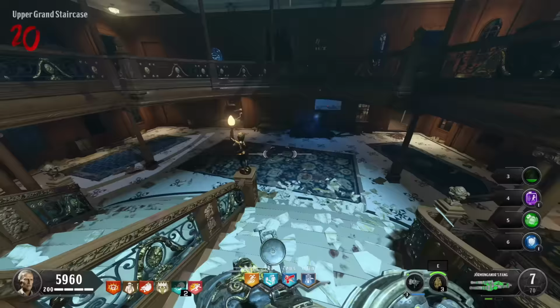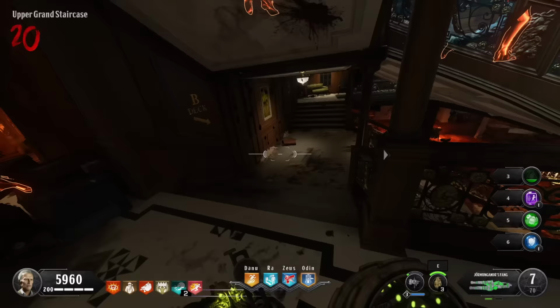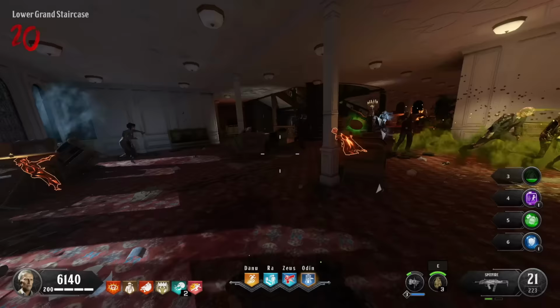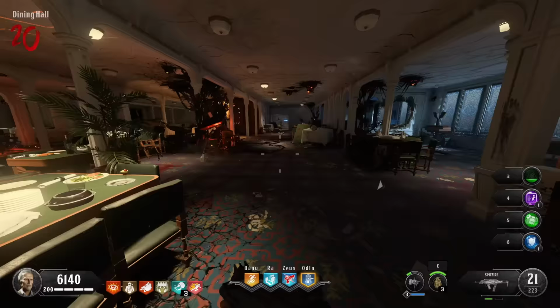Right, our next one is the moon, and we need to be in the dining room for that. Oh my god, there's so many zombies, bro. There we go. Grab the orb, and there we go. That's the moon done. Oh, that nuke would be so useful. Grab it, man. Right, let's head up to the poop deck, because our next one is Neptune.